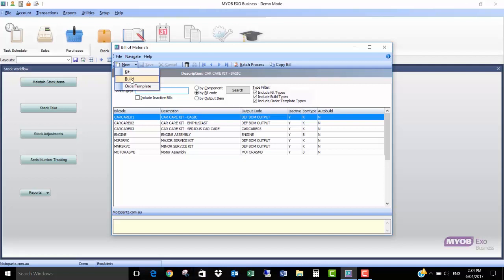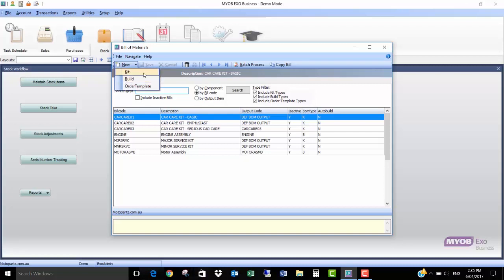You could get one onion, a kilogram of mushrooms, some olive oil, and you blend those items together, and what you end up with is mushroom soup. So the mushroom soup would be a build because it's multiple items coming together where the outcome is actually not those items, it's the collection of all those items put together. So that is more your manufacturing operations, which would use a build.